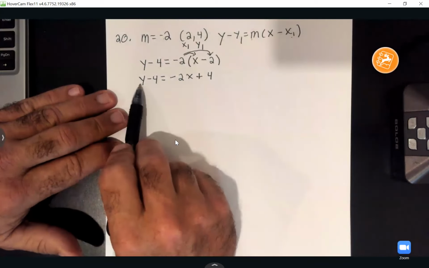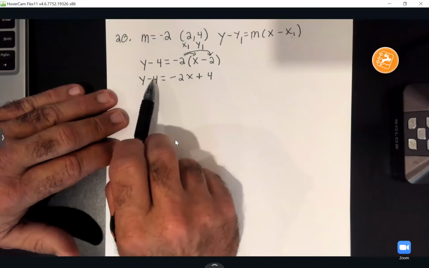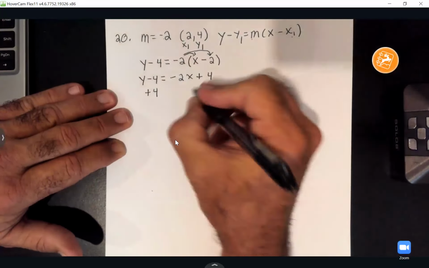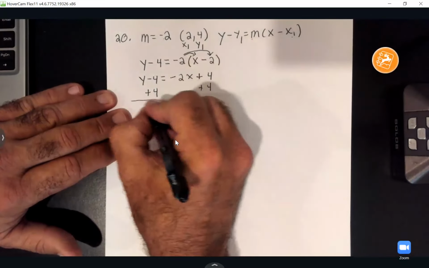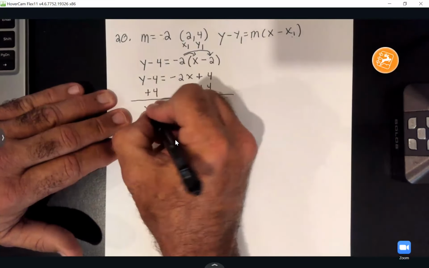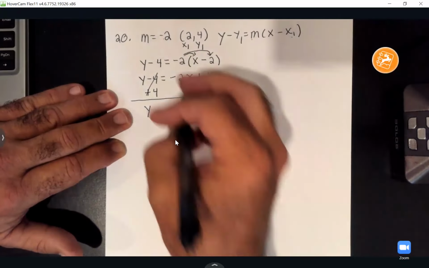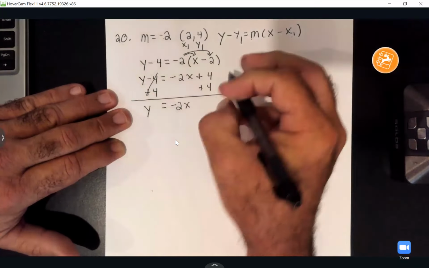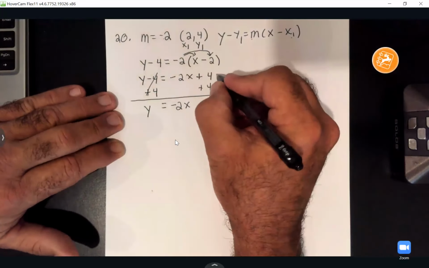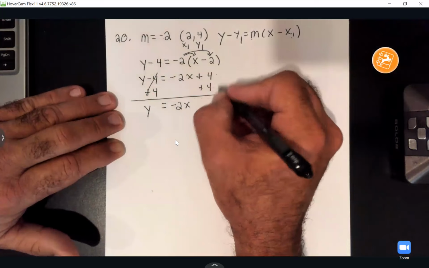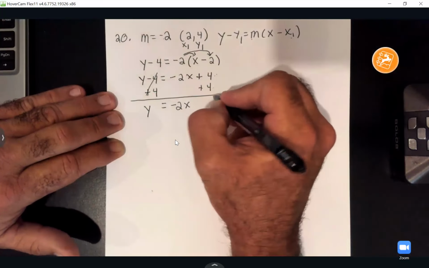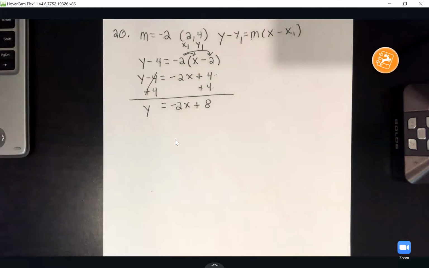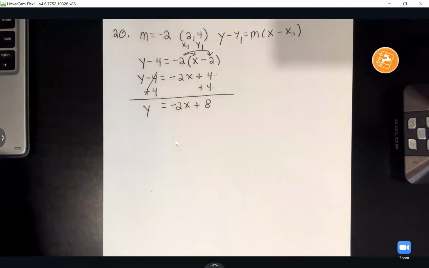Now, y'all, we got one step to get that y by itself. We got to move that -4. And to move that -4, I'm just going to add 4 to both sides. So the y comes down. That stuff cancels on the left side. Over here, the -2x comes down because the 4 I just added can only add to the other 4 because those are like terms. And y'all, 4 plus 4 is going to give us a +8. So I now have my equation.